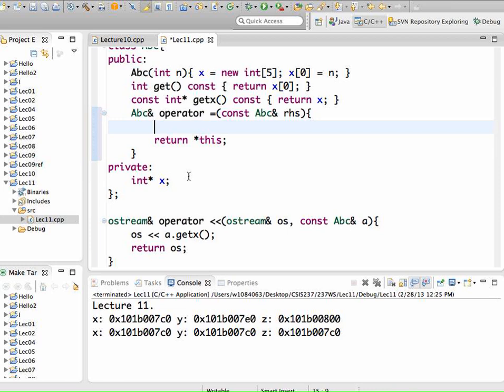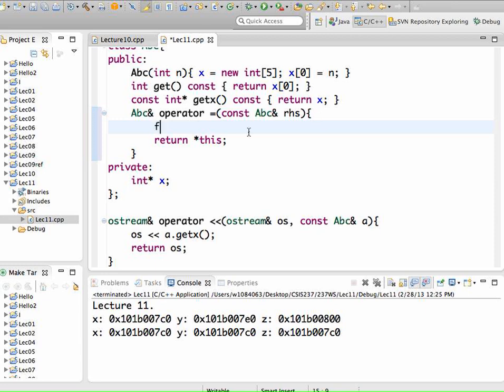So the first thing we would do is we would need to find out how many elements there are in this array. And the way I've set it up, I've made this a static array. Not static, sorry. It is a dynamic array, but it's fixed to just 5 locations. In the example in the book, they give you a better example where each object that they look at might have a different sized array, and so what they have to do in that case is they have to delete the array that's in this. They have to figure out how big the array in the right hand side is, create a new array of the same size as the right hand side, copy everything over.